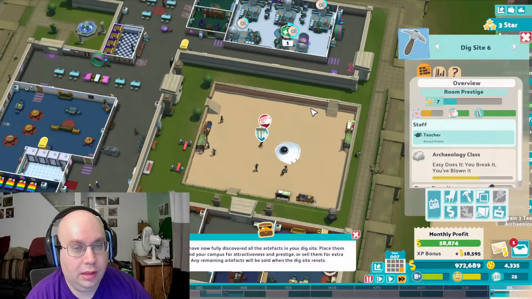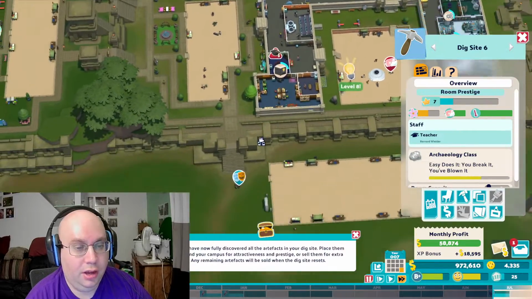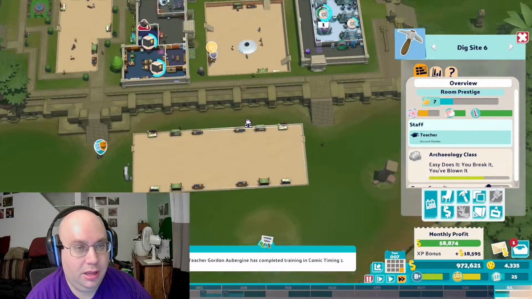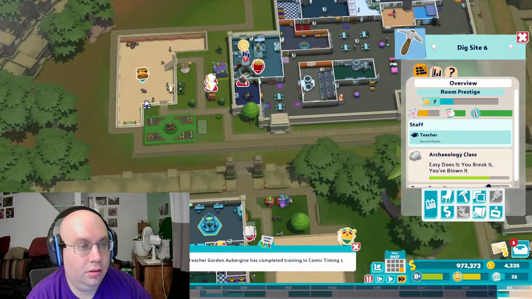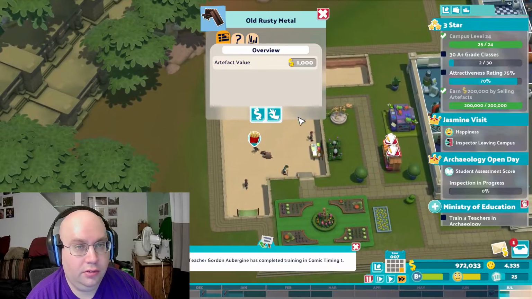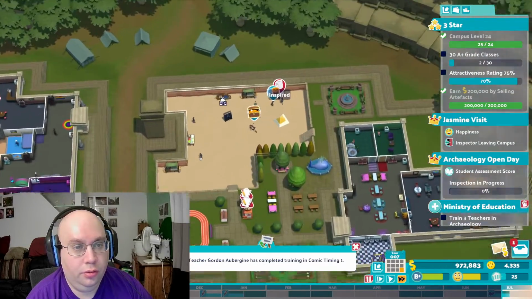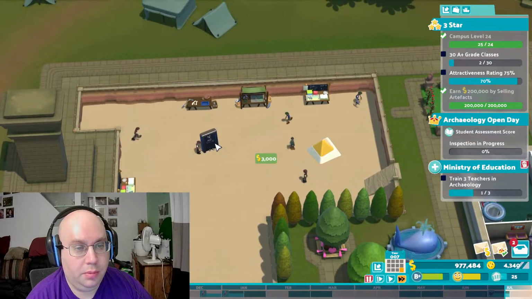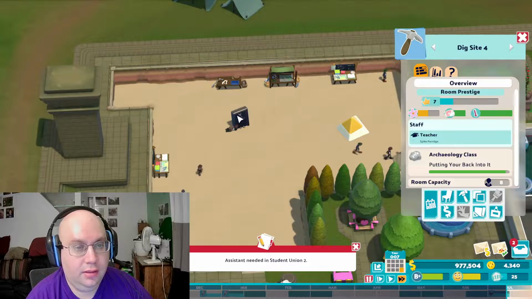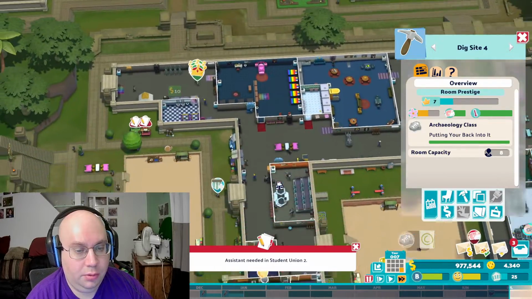But, ooh, that looks like a spaceship. If we unlock that, that is going out on the display here. Alright, and this is just old rusty metal. So we have two of the ones finished already. We don't really need another bike. And this, I have one of them around, I think. So let's see about that spaceship.